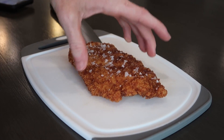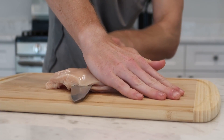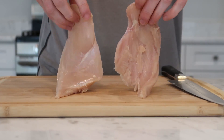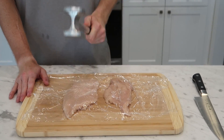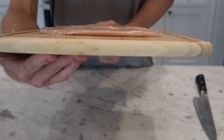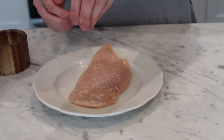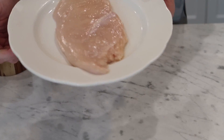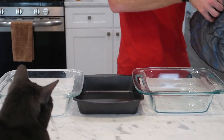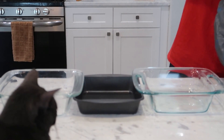Now for the final component: the crispy chicken katsu. I think this is best done with chicken breast because they're a more presentable shape. I just split my chicken breast in half from top to bottom, cutting it lengthwise, trying to stay as even as possible. We can fix any deficiencies with a meat mallet — I put the pieces under some plastic wrap and pound away until I get nice, thin, even pieces of meat. This is really important because of how fast this is going to cook; we don't want to overcook or undercook any parts of it. If I have time, I cover both sides of the cutlet in salt and put it in the fridge to dry brine for at least a few hours, or ideally overnight. That's going to internally season the meat and, more importantly, dry out the outside of the chicken breast, which helps make it super crispy. But it's not the end of the world if you don't have time — you can just salt it and go right to the next step.